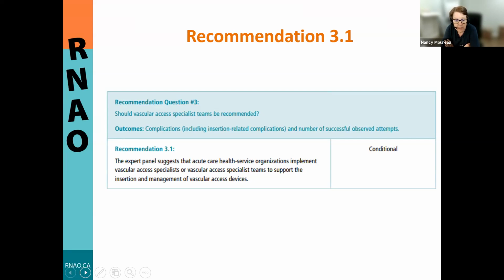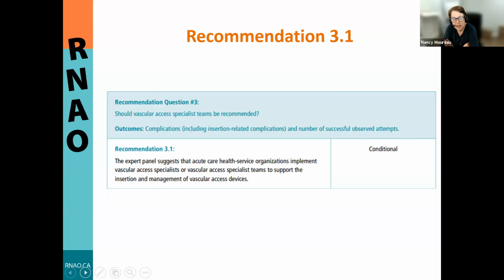With that in mind, the expert panel still felt there were likely benefits to having specialists and teams in other practice areas, such as long-term care or in-home care. Within this recommendation, the key practice points included were organizational provision of training, consideration for certification, additional policies and responsibilities that should be outlined for the specialist or team within each individual health service organization, as based on their resources, patient acuity level, and overall population needs.